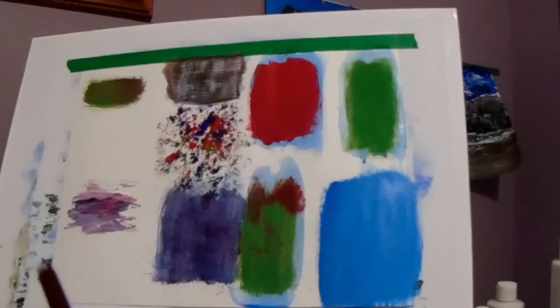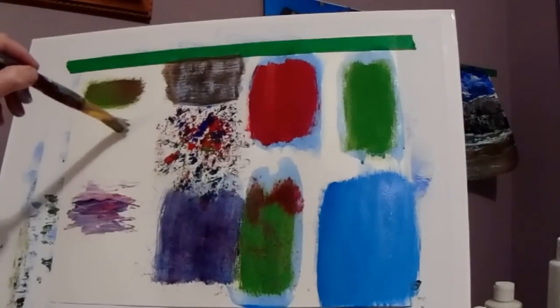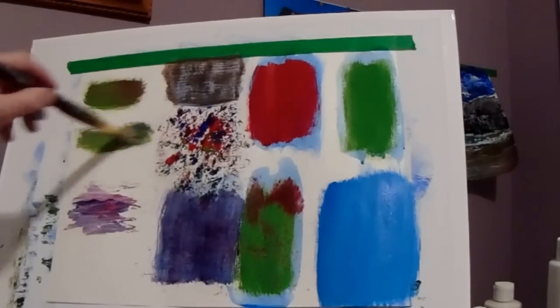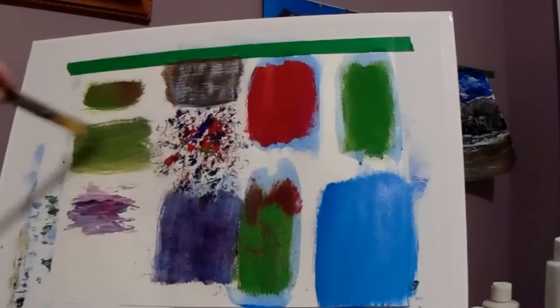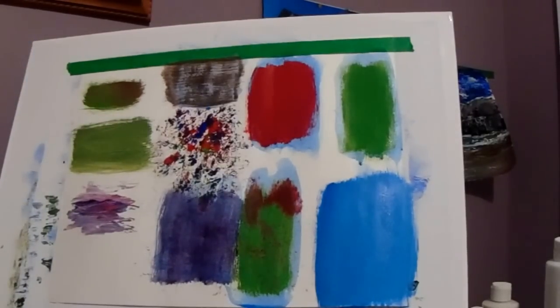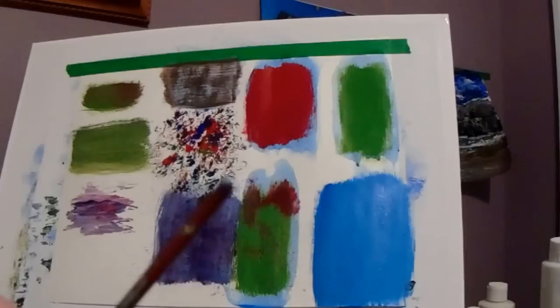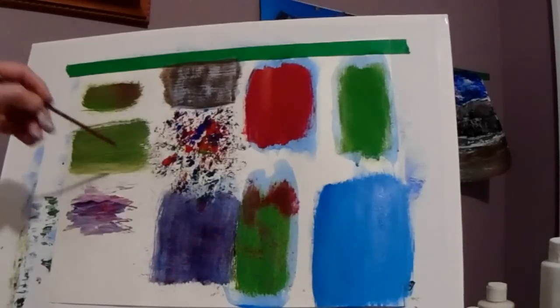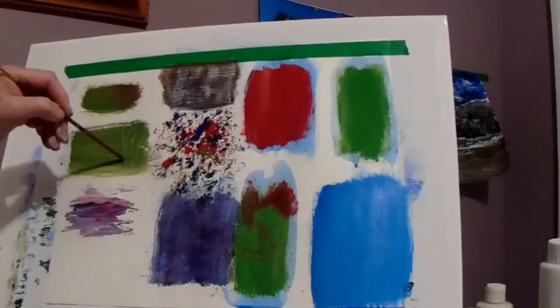I don't know if it's any good for... Let's try, say we're trying to put some grass in. Let's just scrub that out. We won't tap. We just scrub. There we go. And we can take our palette knife, or the end of your brush, and pull out some grass or some trees.